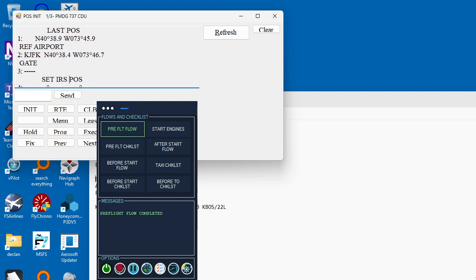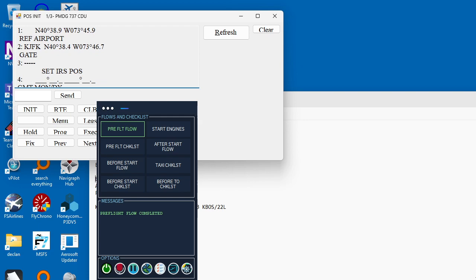Now you can see on line 4 right is how we know, because we've got so many spaces for it, so the left side is clear, but on the right side we've got set IRS position. So we need to set our IRS position, and that means inserting coordinates, and you can see degrees dot, because it's not got the current position. The easiest way to do this is to copy it from the left GPS. So we're going to hit page down. Now page down in the FMC, you'll come to know, takes you to the next page. So this read-only with all the columns on it and whatnot, you can have multiple pages, and that definitely will happen when you're cycling through your route, especially if it's a long route.